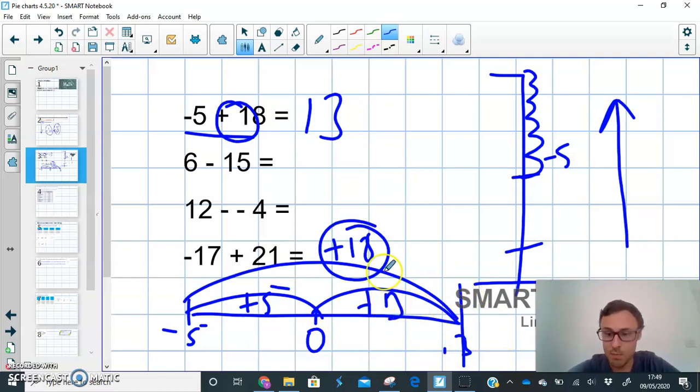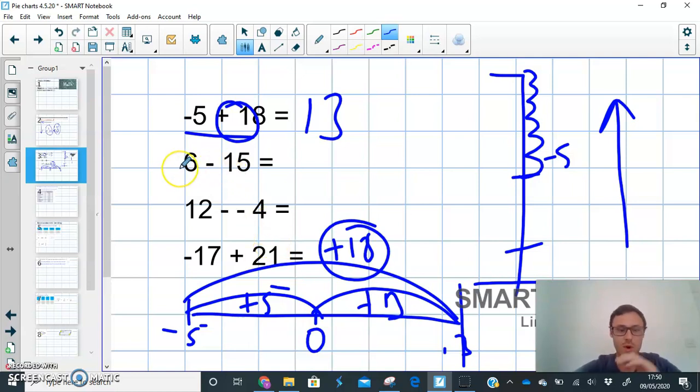I remember at the beginning of Year 5 when we did negative numbers, we spent 2 or 3 weeks on negative numbers because you lot really couldn't get your head around it, and now the fact that you can do it like that shows how much you have progressed. Okay, so this is just a revision.